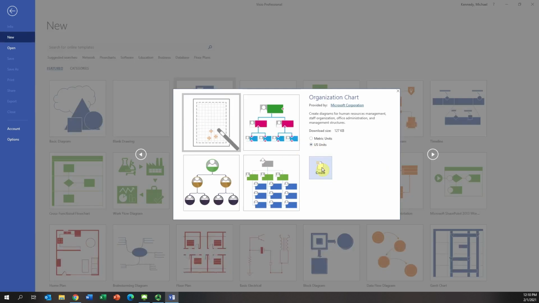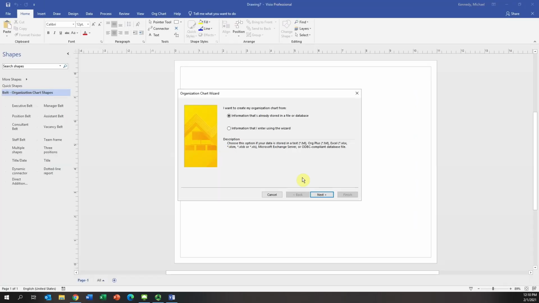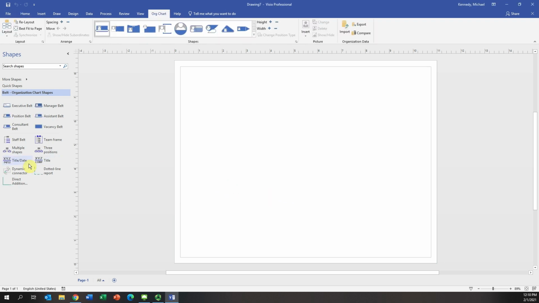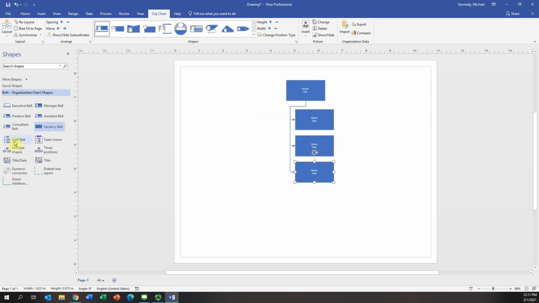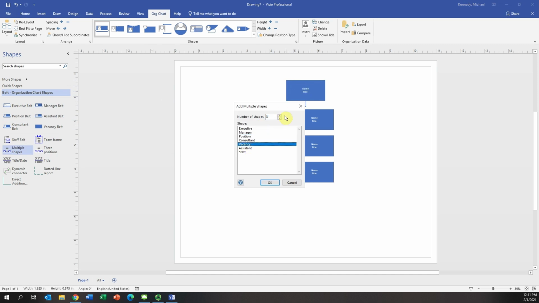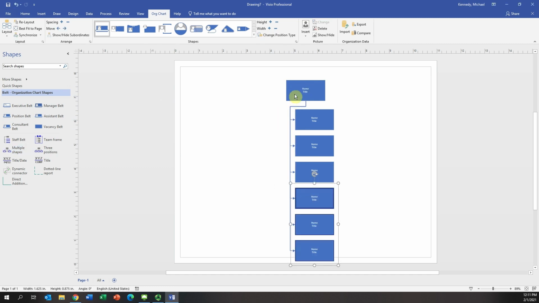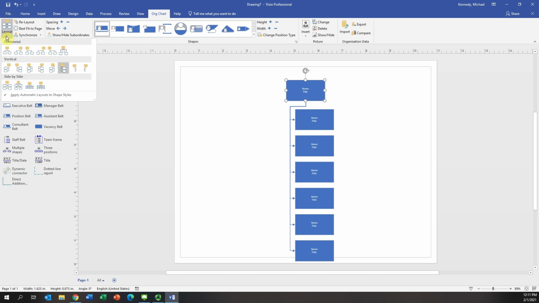We're just going to use US units and then start from a blank document, and we're not going to do anything with importing, so just cancel this out. With this, it's easy to start with just the vacancy. The other ones have all these picture blocks, so you can use the vacancy tab and drop in one individually at a time if you want. If you also want, you can just use the multiple shapes, and then you can click vacancy and it will drop in a set number all at once, and you can define how many at one time.